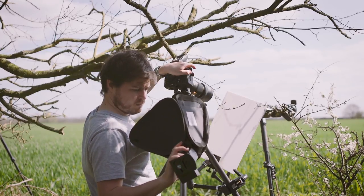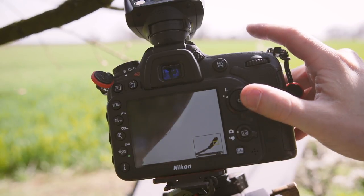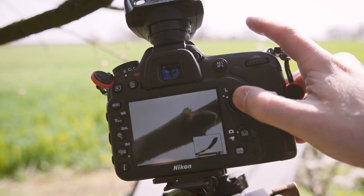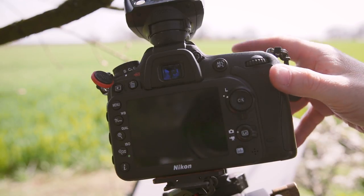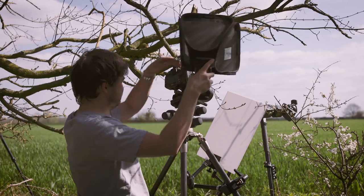To demonstrate here, I've dialed in 1/8 power on this speed light when using f11 with a 200th of a second at 100 ISO. So we're not really stressing the speed light at this point. And that's giving me an even exposure, which I can check with the blinkies on my rear screen of my camera. You then position your second light as close as your framing will permit, so you get a nice soft diffused light rendering the details without harsh shadows.